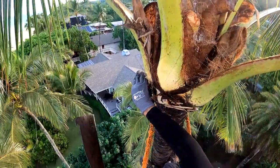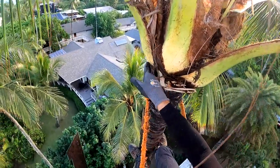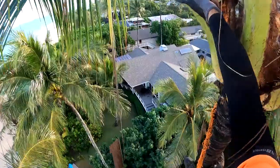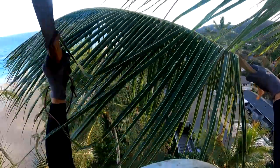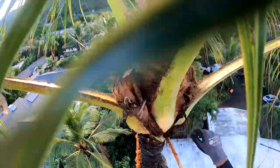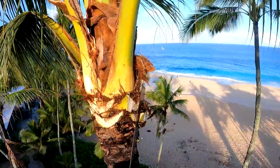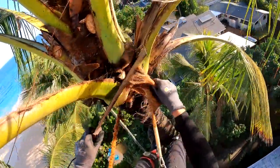I took the butt off. Depending on how far in you go, that's pretty close to the base. So probably what I'll do here is, like a tree, we reduce some of the weight. And the way I do that, reach out, take some of the weight off the end. That way when the wind picks up, hopefully this stays in place and doesn't become a hanger. Same thing here, get rid of all this paper.